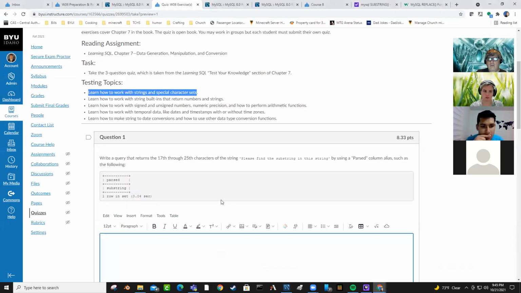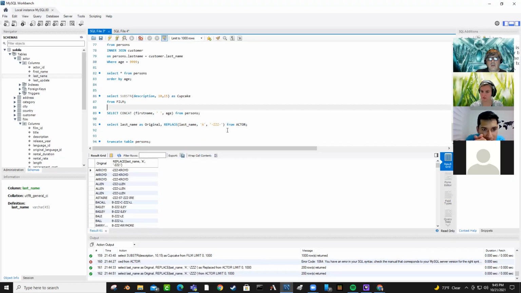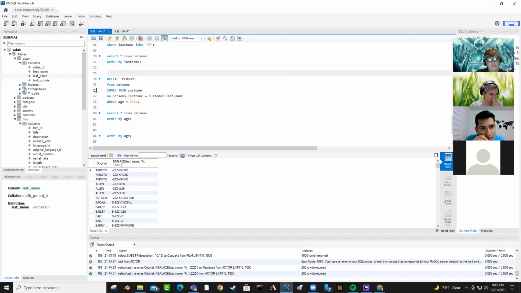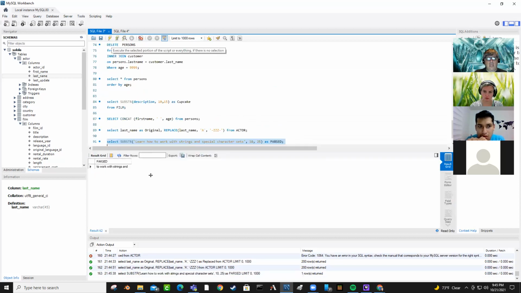So you changed what? I'm sorry, on that one example again. Yeah. All you've got to do here, on the example we're talking about, let me bring this all the way down to the bottom here. All that I did was I select substring, and then the text that I want to substring from. Start at position 10, go 25 after 10. So you go from 10 to 34, and then call it parsed when you're done. So when you make the table, I want you to call that column parsed. And there it is.